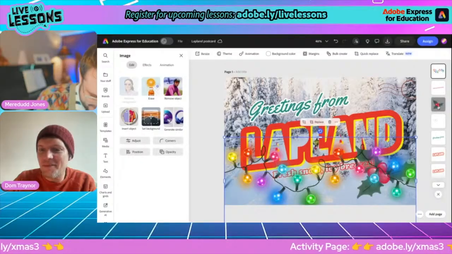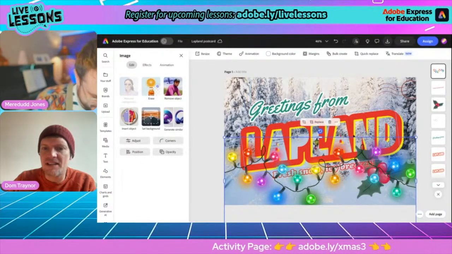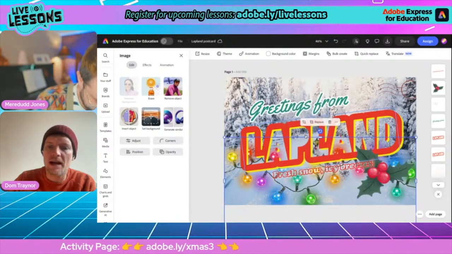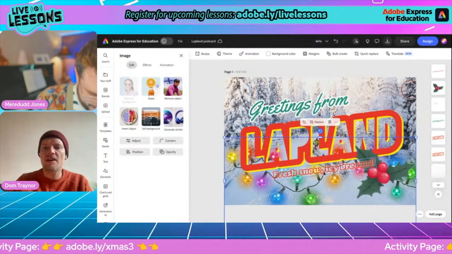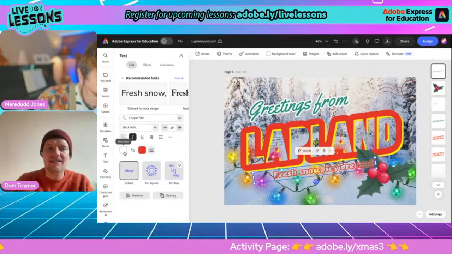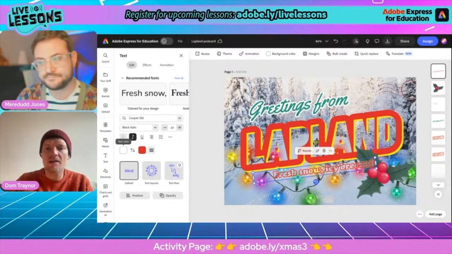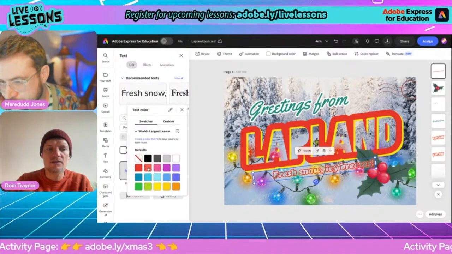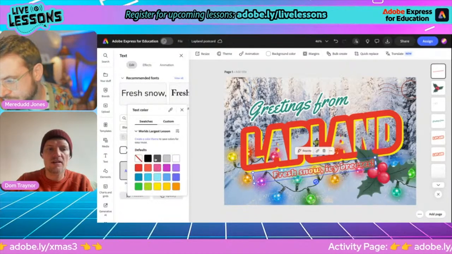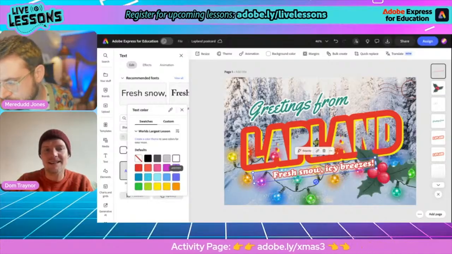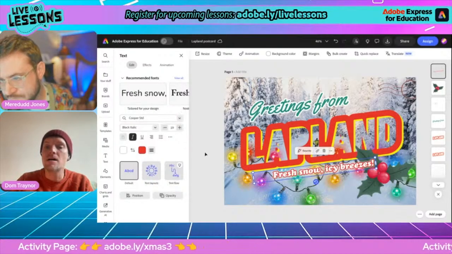And then I think I'll have to put it to the back, though. So I can go three dots, send to back. This fresh no icy breezes isn't really working for me. It says that the text color is white. But actually, what I found with these sometimes is that you have to click on it, choose another color, and then make it white. And then suddenly it is actually white. It's a bit of a funny one, that. I'll have to report that to the team.